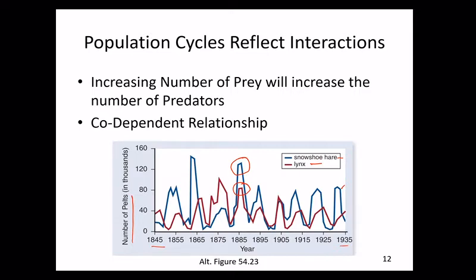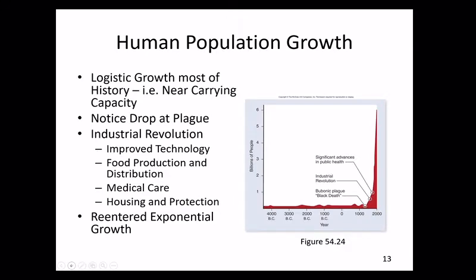And so we could look at this as a codependent relationship. We'll talk about this a little bit later when we're talking about prey versus predator relationships. So that gives you an example showing how the population has changed over time. In this graph or this slide, we're looking at the human population, okay?